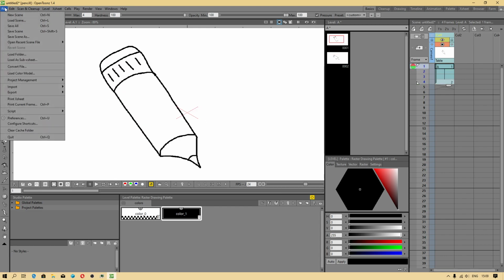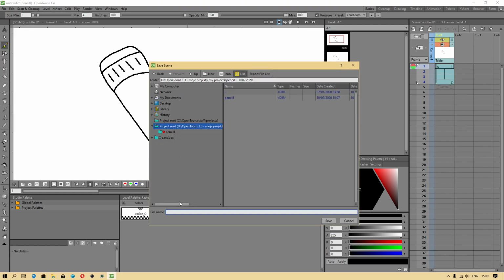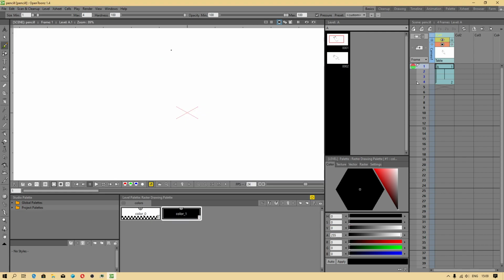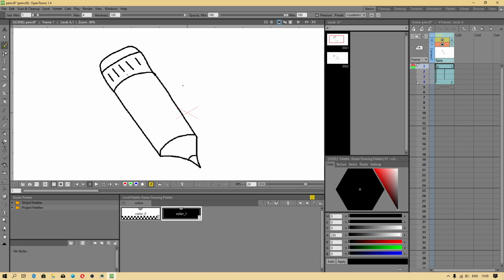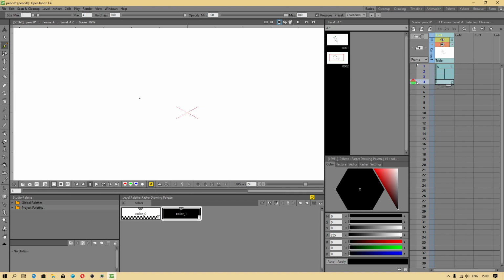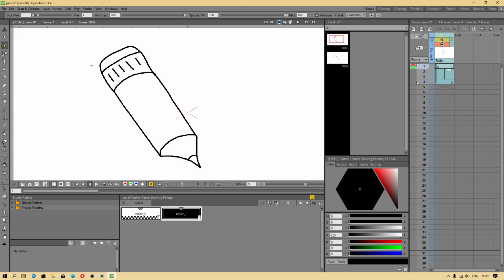Okay, let's save this project. After doing that, I will have to show you. Don't worry if this disappears, just click gently on your screen and it will become visible.